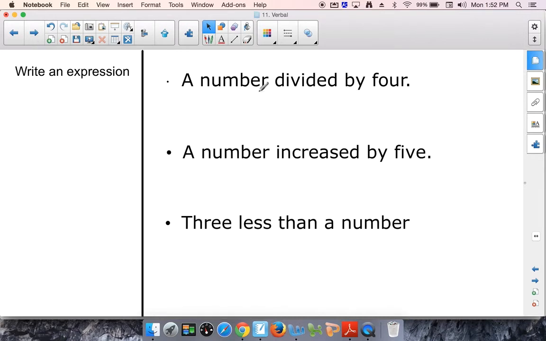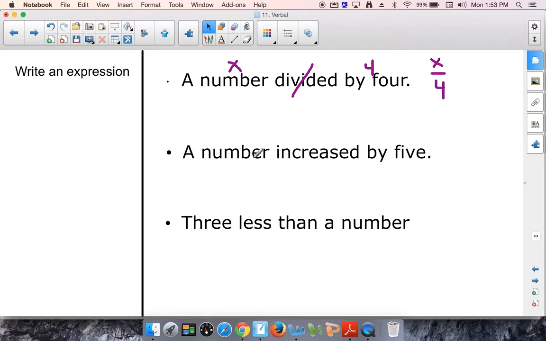So let's look at the sentence. The nice part about reading these is you can read from left to right 90% of the time. So we need something to fill in for a number, and we usually say a number is some sort of variable, and we're going to use x. So if we say x divided by 4, that would just be written as x over 4. So you try the next one just going left to right. Stop the video, try it, and then come back and turn it back on.